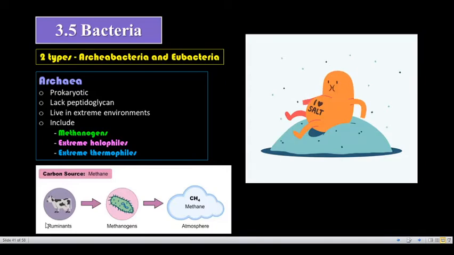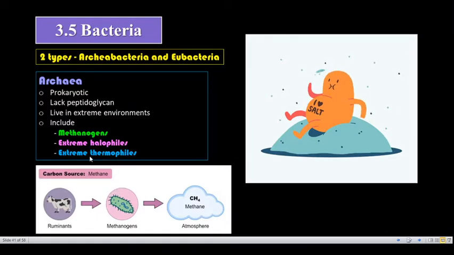Now, what is found inside the rumen? Your rumen actually contains bacteria that help digest the food that they ate. Usually, yung mga tanim, okay? So, may mga bacteria na nakikita sa gut or sa rumen ng mga ruminants. When you say ruminants, ito yung mga grazing, yung kumakain ng damo. Yan, okay? So that you will have a better idea. Now, the bacteria are called methanogens. So there are methanogens found in the rumen of your ruminants, and they help digest the food that the ruminants eat. In the process, they will produce methane and it will be released into the atmosphere. Okay, so those are methanogens.